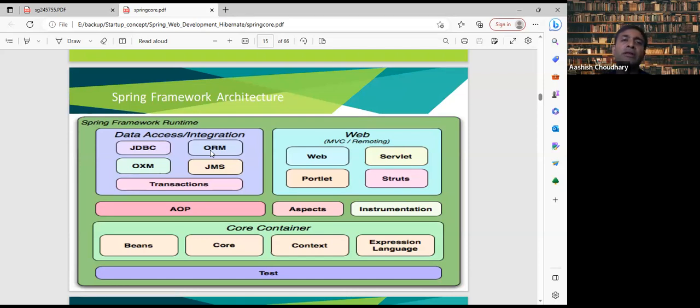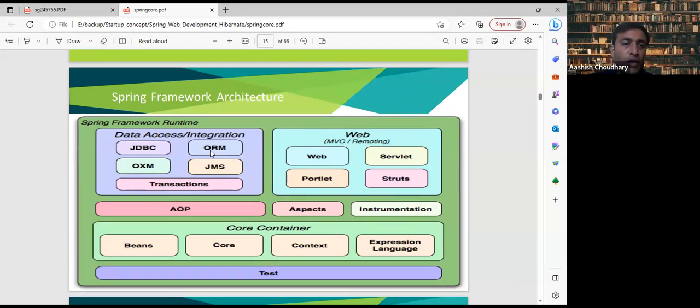Nowadays people are not using Velocity and similar frameworks. If you are using Hibernate, you get better integration with the help of Spring. Then OXM, JMS messaging, transactions. Spring Web is used for your UI layer, and Spring also provides integration with the Struts framework. Spring Web is basically used for Spring Controller, Spring MVC, portlets and servlets.